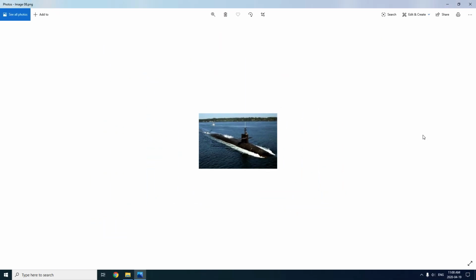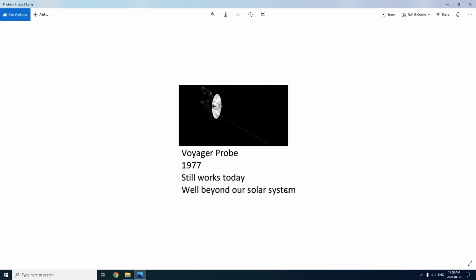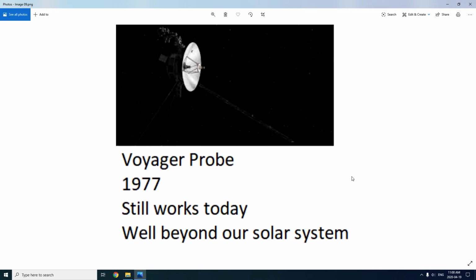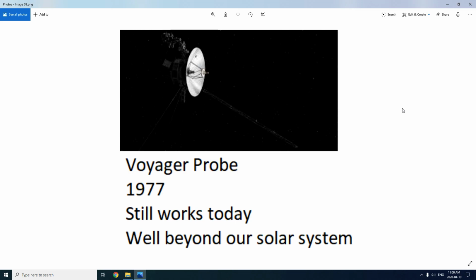All right. Another big use is the Voyager probes. So these are space probes. They were launched in 1977. There was two of them, Voyager 1 and Voyager 2. And they were sent out just to explore our solar system and beyond. So let's see here. Now we're in 2020. So that is 43 years ago. So they were launched 43 years ago. And they still work today, both of them.